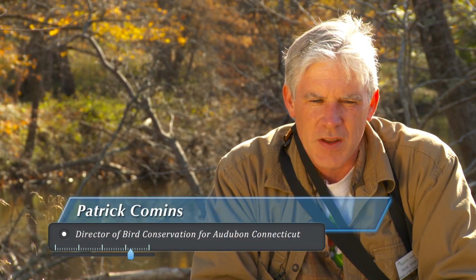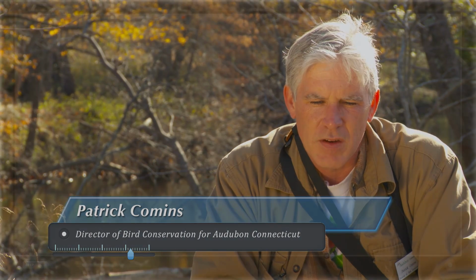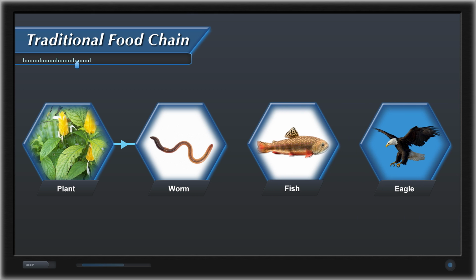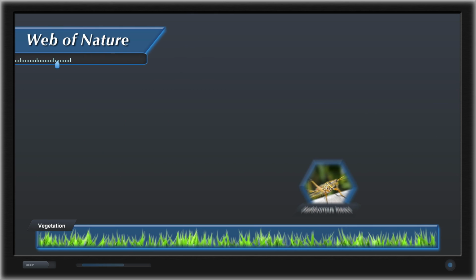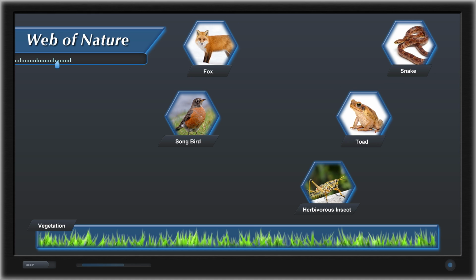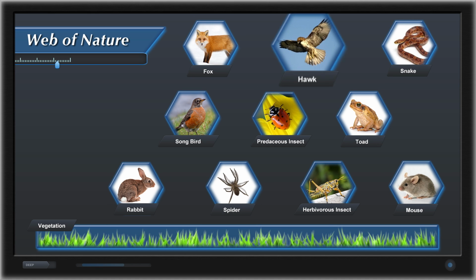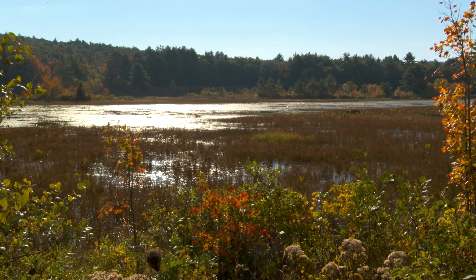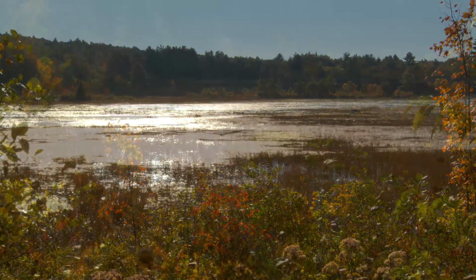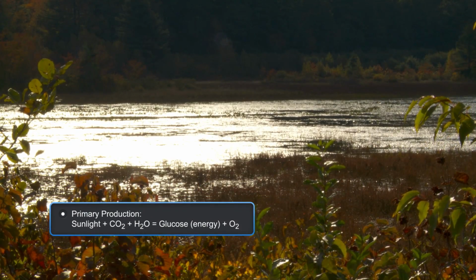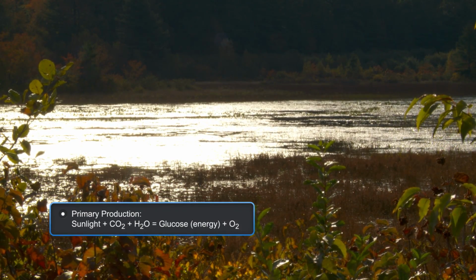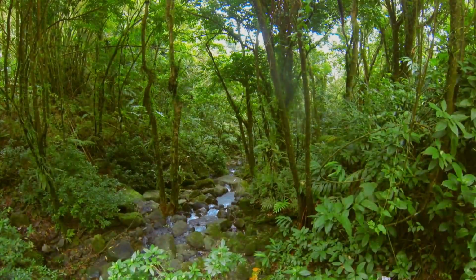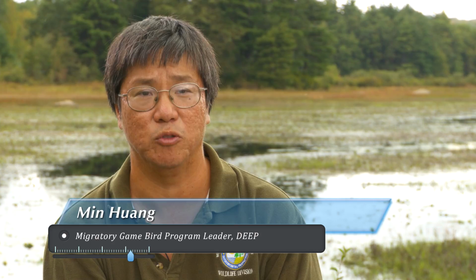The web of nature is something that we all have to keep in mind as conservation biologists. We used to learn about the food chain, and we found that it's really much more complicated than that. It's not just one thing eats another and another up the chain. It's all sorts of interconnectivity between various living things and abiotic resources. Water and sunlight really form the basis of this whole food web. The amount of primary production that occurs in wetlands is second or third only to coral reefs and tropical rainforests. So very, very important systems.